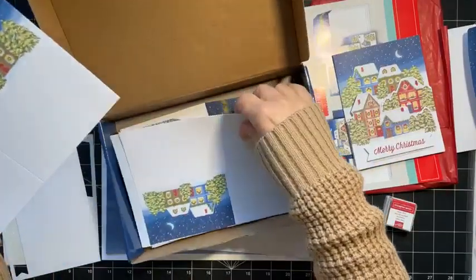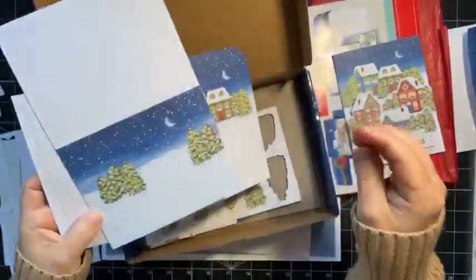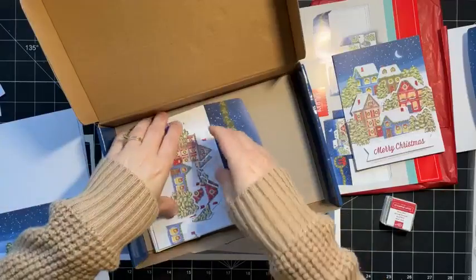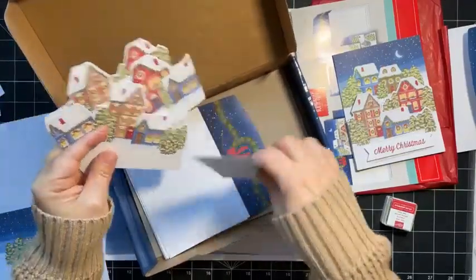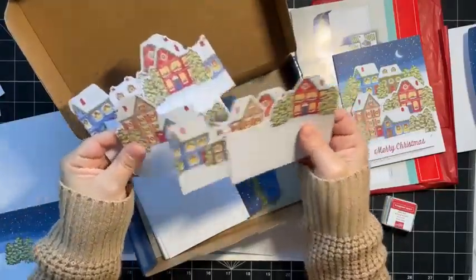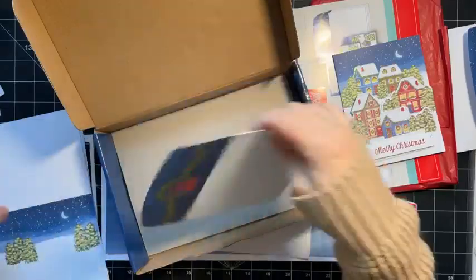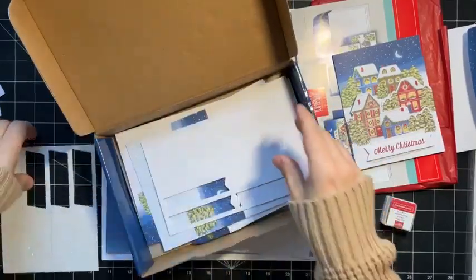Some of them are printed. So this was one of the card bases. This was the other. And then you get some additional die cut elements. So here are some trees. I'm going to keep those out. And then some additional, anything that you need to create the project. So these are some extra pieces that you need to create the dimension and the layering on the cards, and then some matching envelopes. So I've pulled out what I need, or what I think I need.